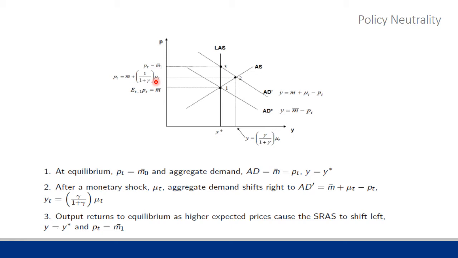Prices have risen, and over time costs rise for firms, and firms will reduce supply, so the aggregate supply curve shifts left and the economy moves to point 3, where the money supply has filtered through to prices. We are at a higher price level but still at Y-star — the long-run level of output. So after the monetary shock, the economy is shocked away from its short-run equilibrium to a new level of output and prices, but higher prices mean the economy returns back to Y-star.